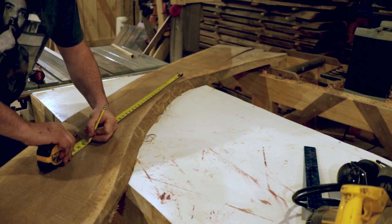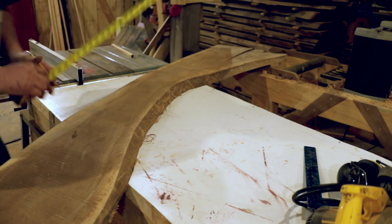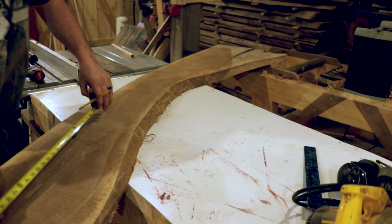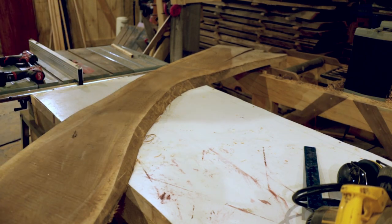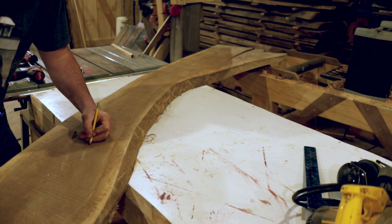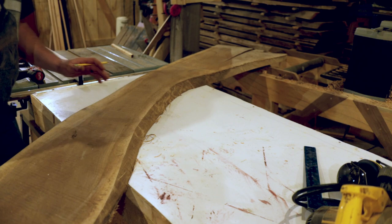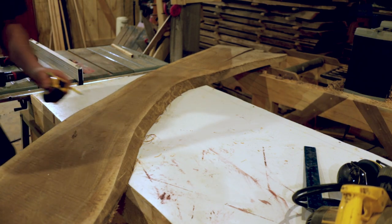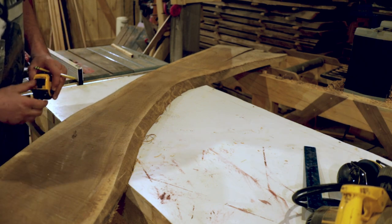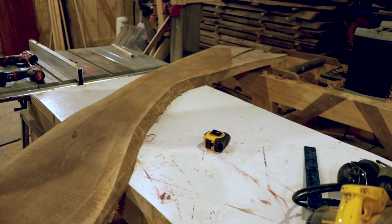So I'm going to go a little narrower on this and see if I have enough here. I should have enough there. The only thing that I'm concerned about is when I get down to this point, it is going to leave me a little bit of scalloping on the end, and that's kind of a pain. But we can deal with it, we can live with it. And I also have a split down on the other end here, but we can do some creative stuff with that to make it look halfway decent.